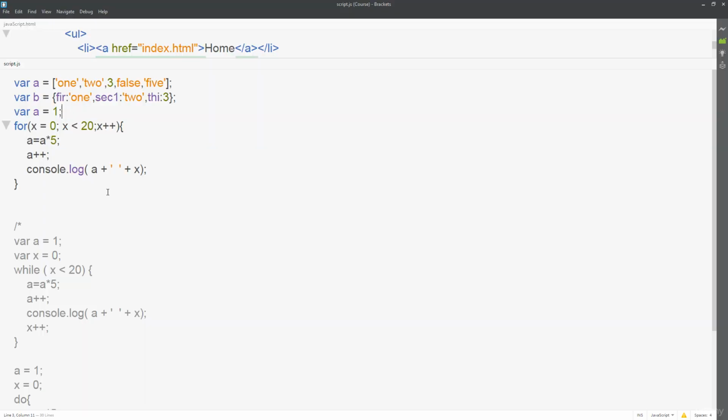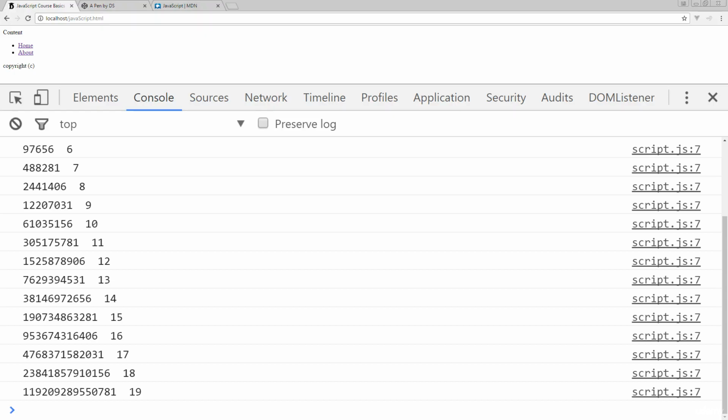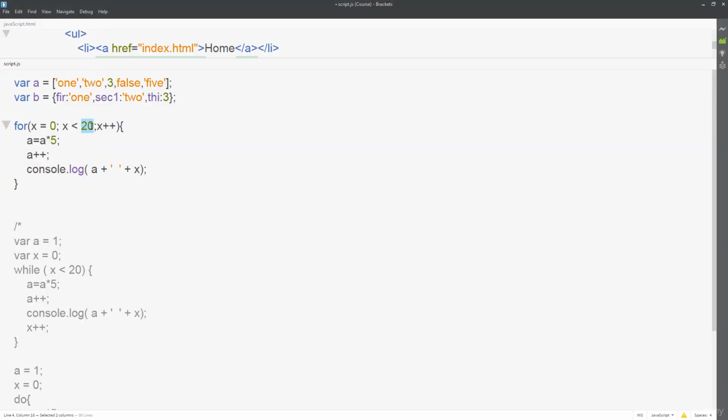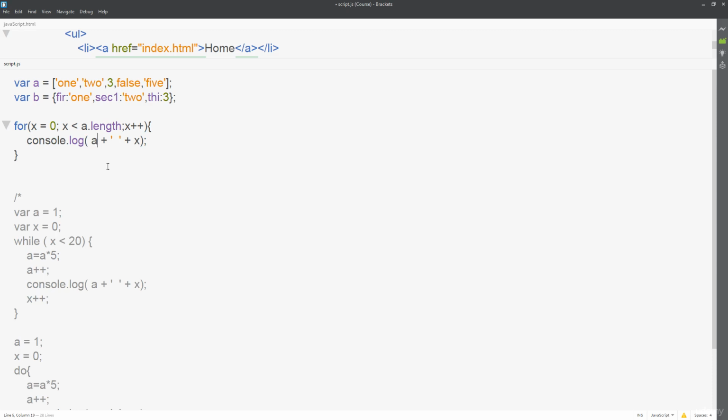And let's actually take this one step further and bring together the arrays. So actually I've redeclared a there. So let's see what we can do with a. So we noticed that with the arrays we're actually able to get a length value. So it holds that length object. So a length. And this, so we're starting at 0 while x is less than the length of a, and we're going to increment x. So now we can get rid of some of this stuff here, and we can output it within this type of format.